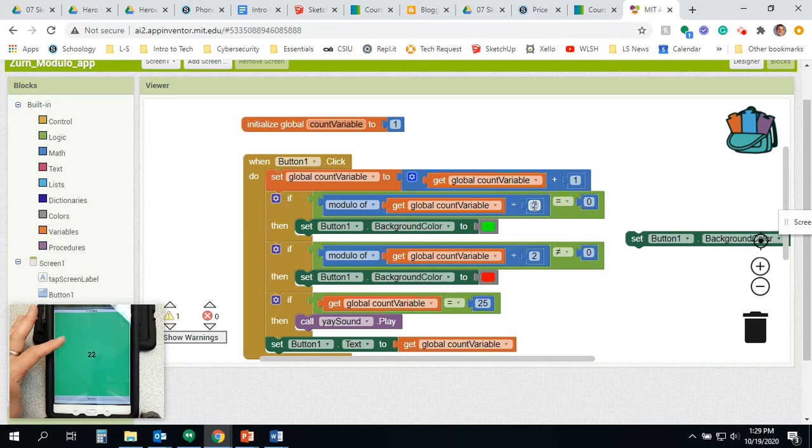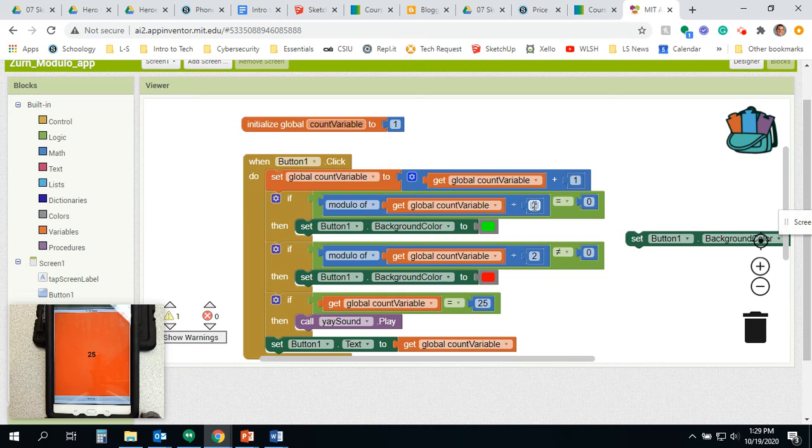It could be a button, it could be a sprite. When I click the sprite, I want a certain thing to happen, and then when I click it again, I want to turn it off. You can have all these global counters, and simply having the modulo keep track of it is basically as an even number or an odd number. Because that's basically what this is doing. Is it even? Is it odd? When I'm doing this divide by 2, we can use that to turn all kinds of things on.